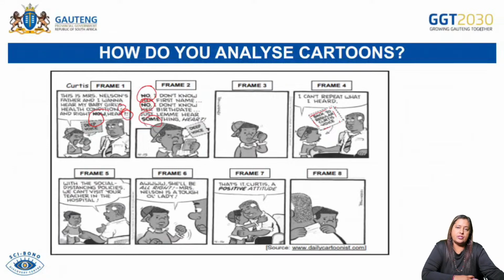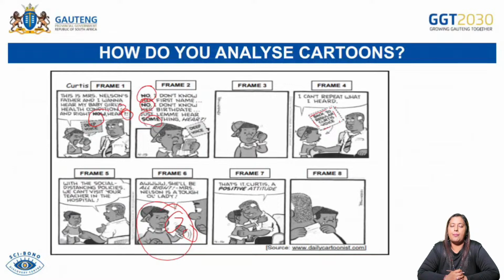So this is the dad trying to explain to his son why we can't go to the hospital. In frame 6, oh, she'll be all right. Mrs. Nelson is a tough old lady, right? Now notice that from his despondent look throughout frame 1 to frame 4, suddenly now he's got this positive viewpoint that she will be fine because she's fought through so many other things and she'll be okay right now, right? There are also the motion lines with that fist showing that there is a positive viewpoint coming across.